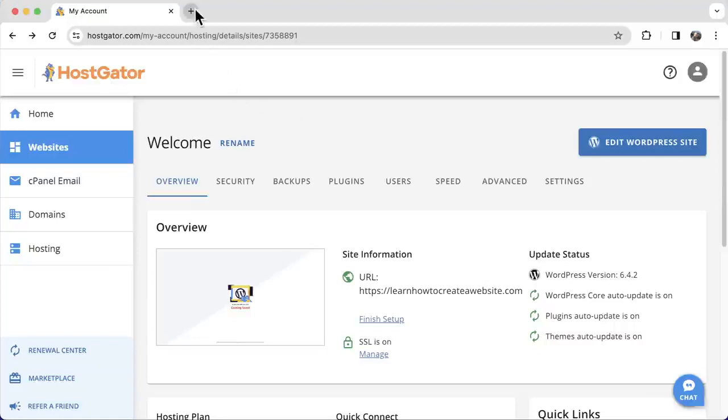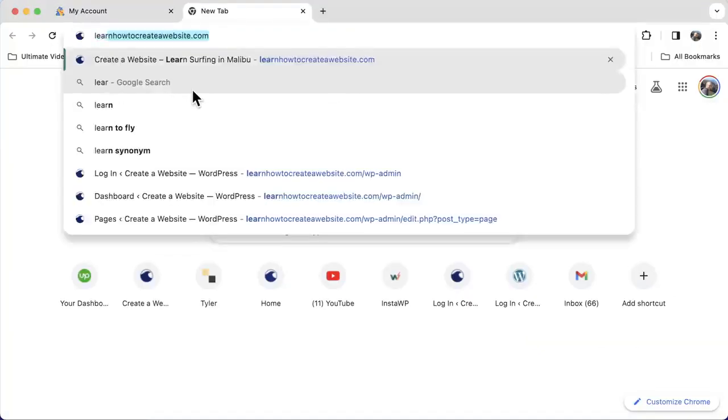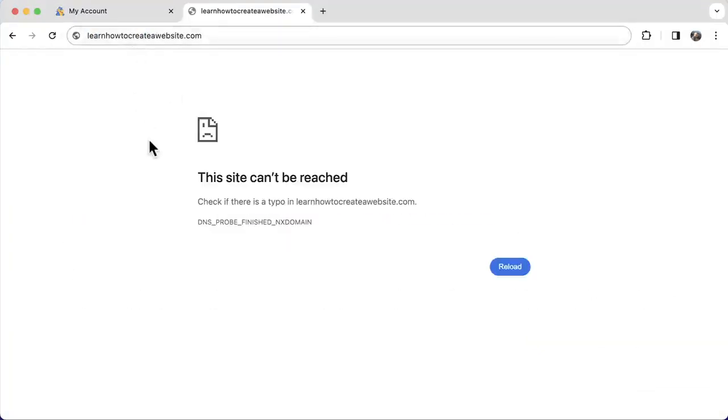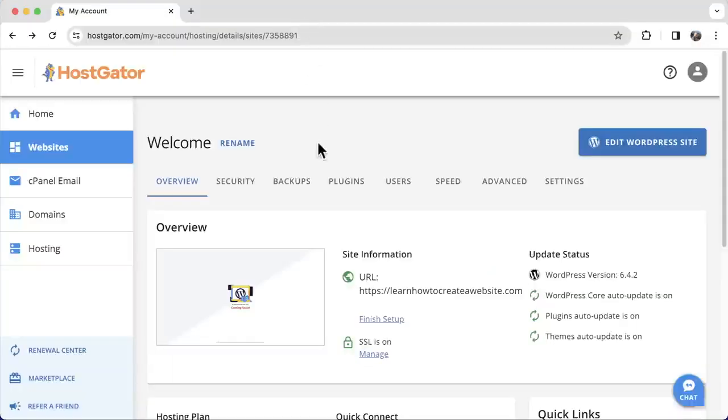So we can open up a new tab and just type in our website name, and we can see that our website doesn't work. And why is that? That's because when you purchase a new website, it's going to take 10 to 20 minutes sometimes, but it's very rare, it could take 24 hours for your website to spread across the entire world. So right now it's letting all of these computers know that your website exists. So I'm going to close this right now and I'm going to go take a break. I'm going to take a walk and I'm going to come back in about 20 minutes and I'm going to check to see if it works.